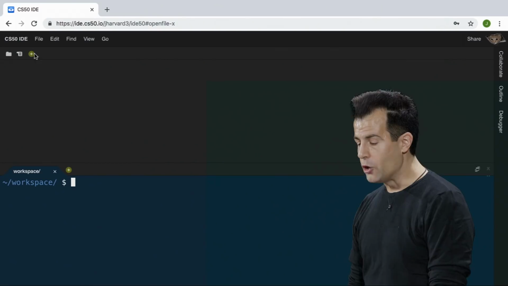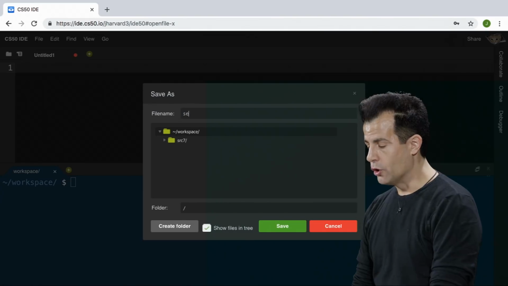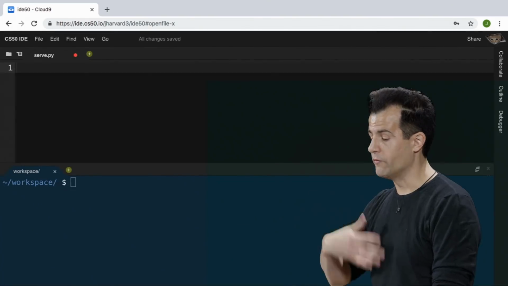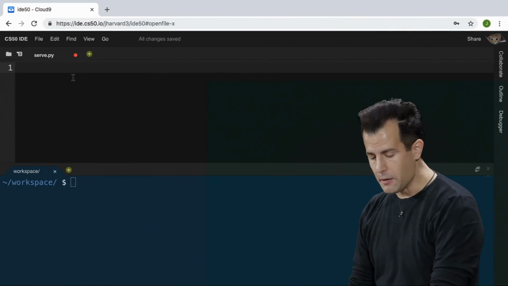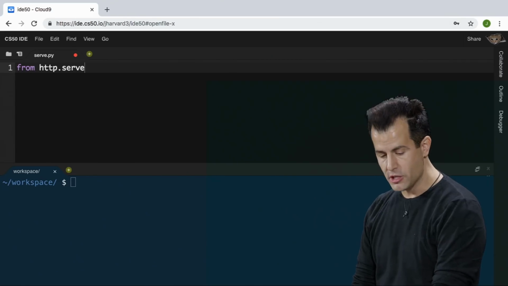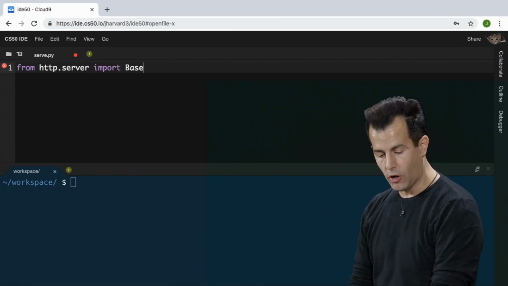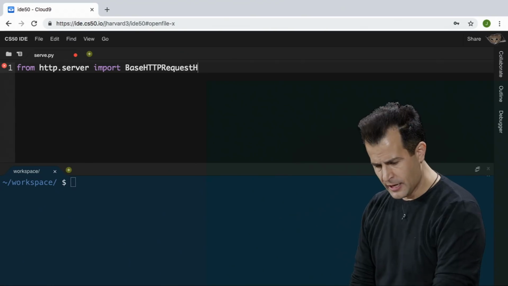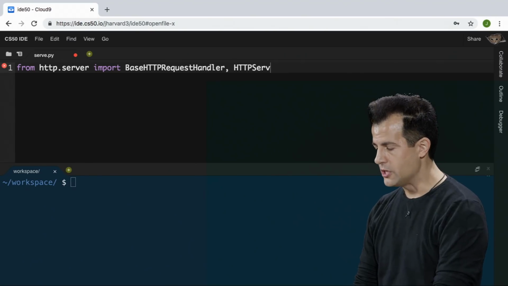So I'm going to go ahead and open a file called serve.py to serve up a website. And I'm going to go ahead and import some library code. So from http.server, import something called BaseHTTPRequestHandler, and also something called HTTPServer.